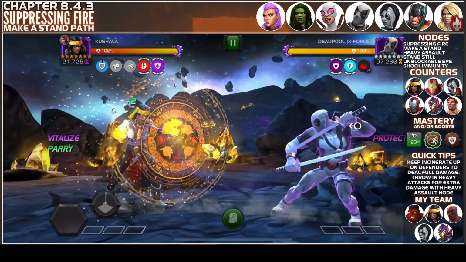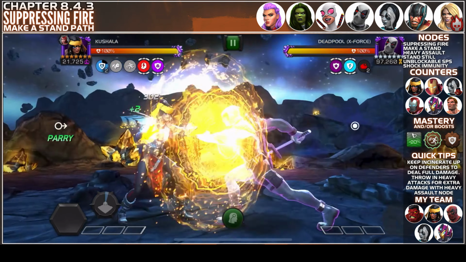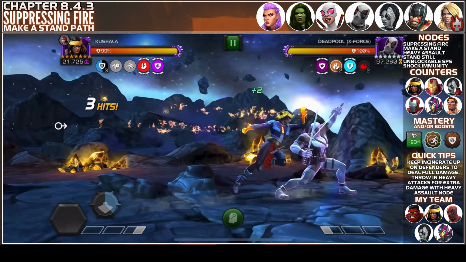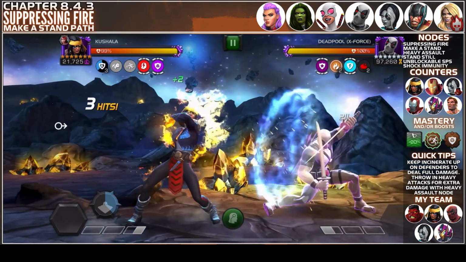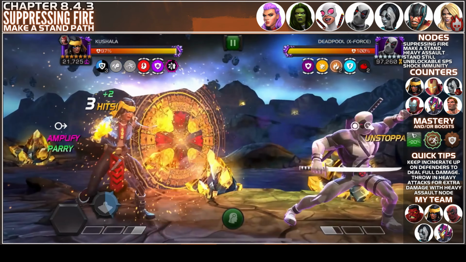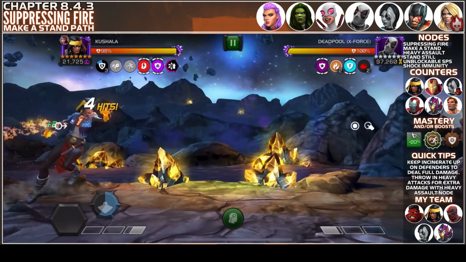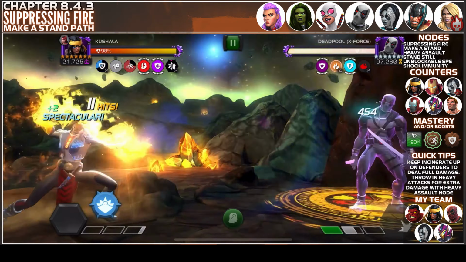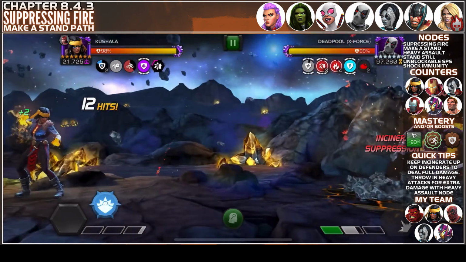Next up is going to be a Deadpool X Force. Same concept here as well. Try to get some incinerates up because that will help you parry the opponent. And remember, the specials are unblockable, so try to keep him to an SP1 only. That will be easy for everyone. Otherwise, the SP2 can be really annoying and can deal a lot of damage while he is unblockable.